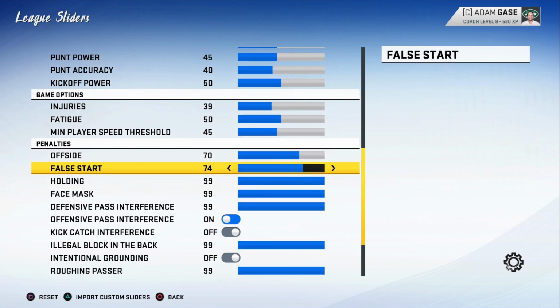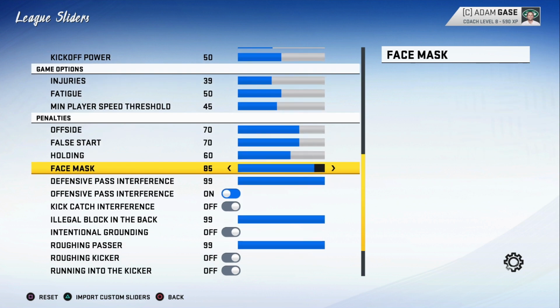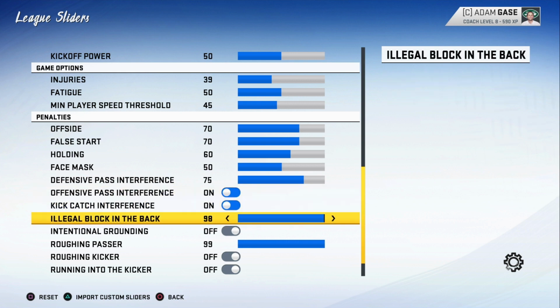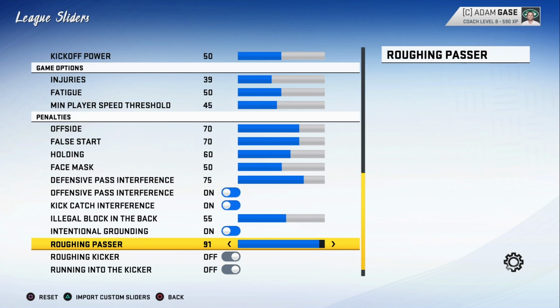Penalties. A lot of them are the same as before, but in case you don't remember, offsides and false start are 70, holding 60. Face mask is default 50, otherwise you get way too many face mask calls. DPI is 75, and then what we're going to do is we're going to turn back on all these things we had off in the main menu. We're going to turn them on, and on our way to do that, we're going to adjust the legal block in the back, and we're going to adjust roughing the passer.